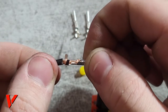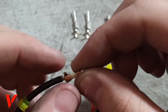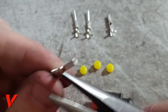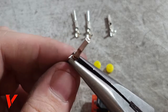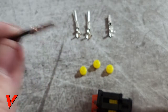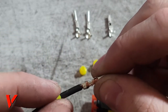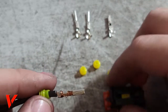Now that it's folded over, you can see that most of the wire is nice and crimped in there, but I'm going to go and do the same thing with the bigger wings. Here we go. I'm going to crimp that. Go ahead and crimp this one as well. Here we go. So that is pretty basic, right? Pretty easy.